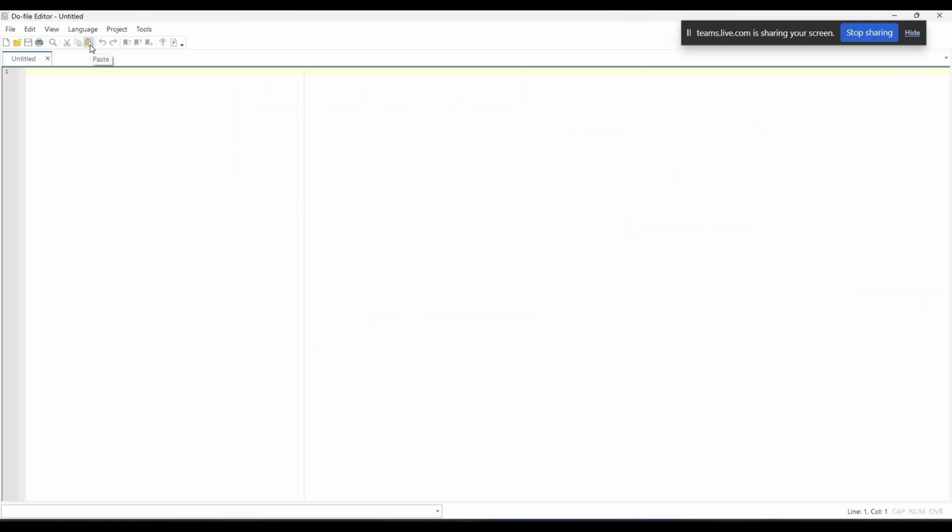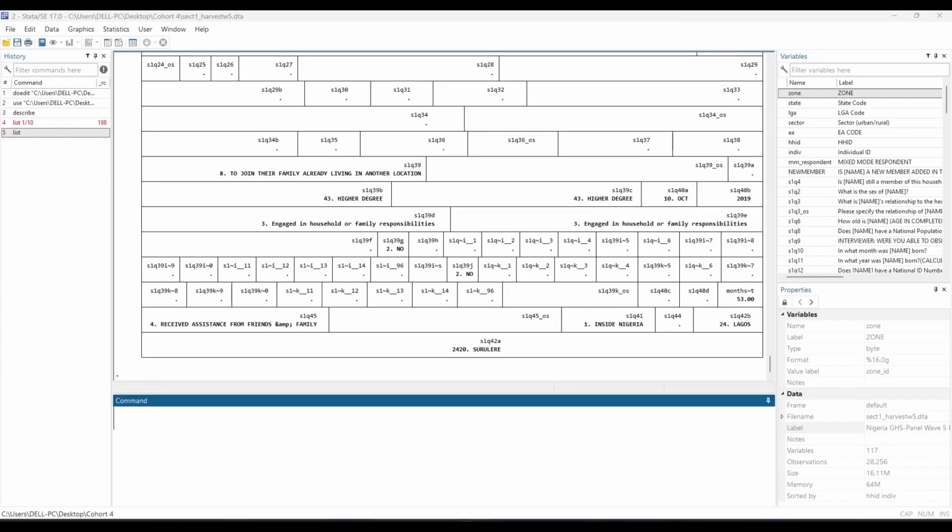Under which, file, edit, or web? Under file, edit, data, and you have graphics. Directly below that graphics, you will see it. Let me show you. Can you see it, sir?